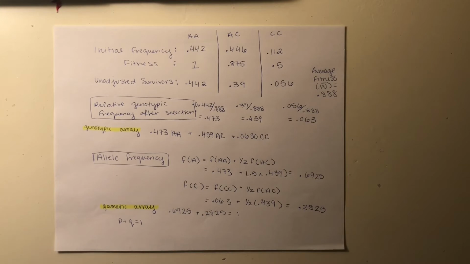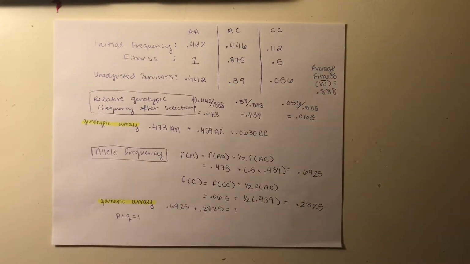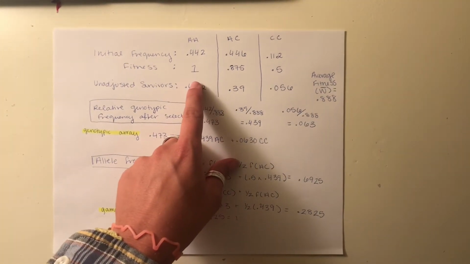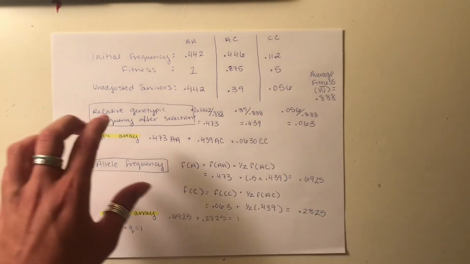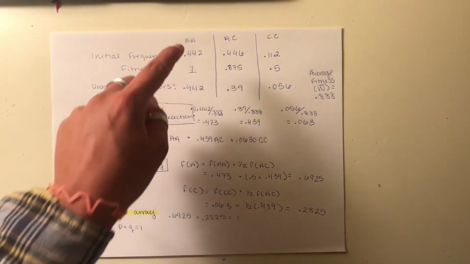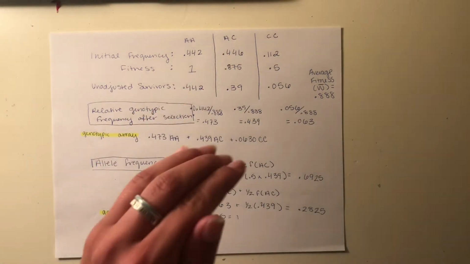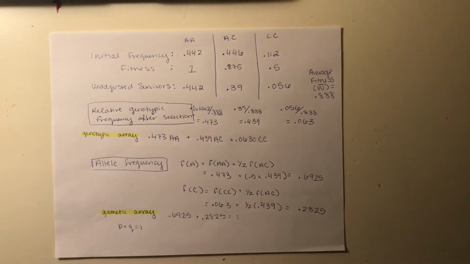This process of selection is violating the Hardy-Weinberg equilibrium. We want to see what proportion of our original frequencies have survived. Looking at the fitness, we can see the 2 A's have the highest fitness while the C's are the most eaten. Now we have the adjusted survivors by multiplying these two numbers together. This does not equal 1 like it must in Hardy-Weinberg equilibrium.